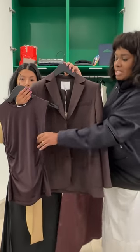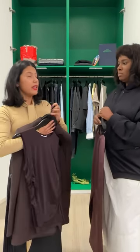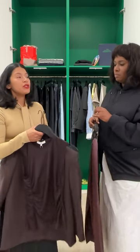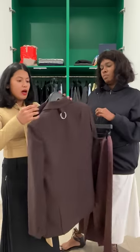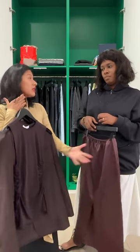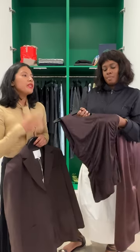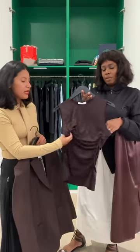Yeah, and this is a great shell. You've worn this shell before in black, right? I've worn it in this color and in the tan color. It's just a really great way to elevate what you would treat as a basic. You throw it on, it looks great, it's super flattering, it's not constricting, it does all the work for you. And you can wear it with a jean, a satin, you can wear all brown, you can break up, let's say, the indigo Sam jean. It's lovely, especially with the high neckline. It offers so much of a classic feel, but it's built in this really lightweight material.